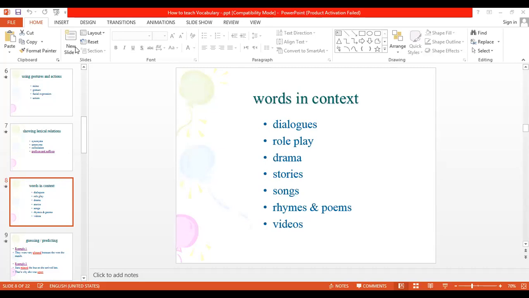So whatsoever we say, words in context, dialogues, stories, actually students can perform stories and plays like Snow White. There are some kinds of stories that they included inside their Connect book. Lots of stories, actually. You can give each one of your students a role, and they start to repeat the words more than once. And that will help them to learn the new vocabulary inside the classroom. And guess what? They will be happy. When they go home, they will start to open the book and read the role more than once, because they are happy to perform the play or the story.